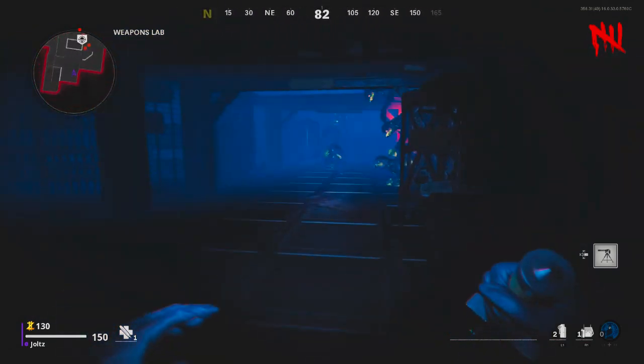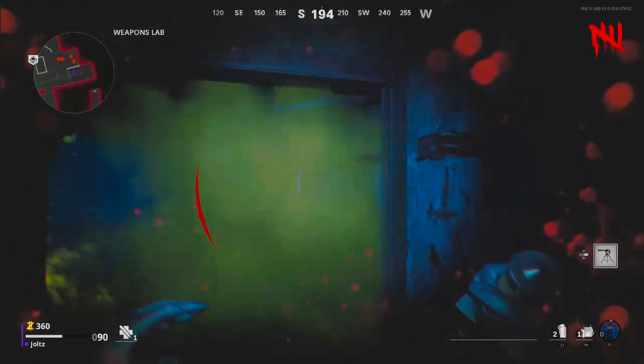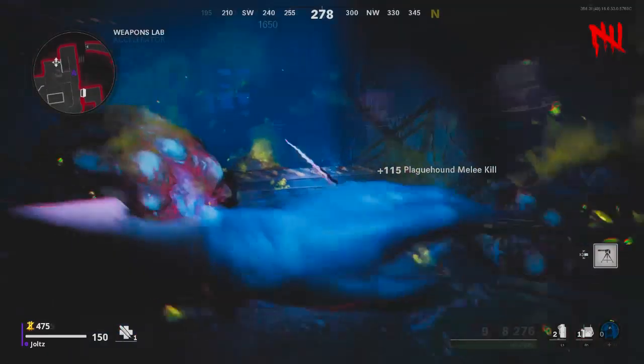Now after you grab the part that's inside of the Pack-a-Punch room, go ahead and go into the weapons lab and go ahead and kill the dog right in front of the gas tank. Now as long as the dog was close enough to the gas tank, this will work, believe it or not.